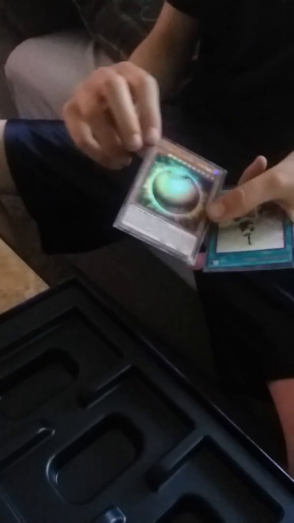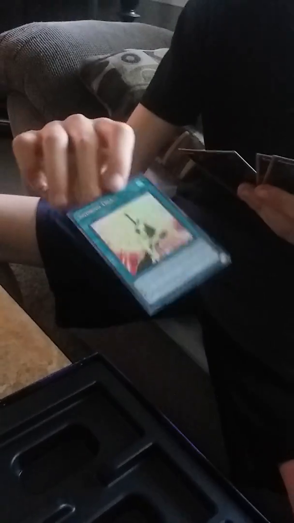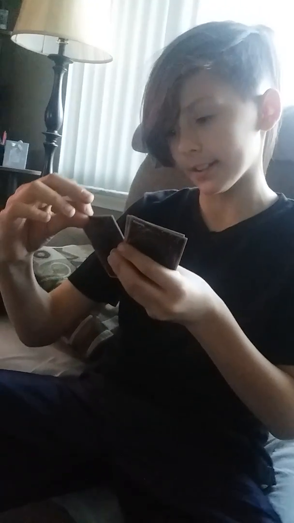Alright. Alright, so we got the Winged Dragon of Ra, Sphere Mode. I have the Winged Dragon of Ra. Shining Draw. I don't really know what's good and what's not, so I just like pulling cards and stuff. Ghost Ogre and Snow Rabbit. I don't really have a mat. I mean, there's one in there, but I'm happy you're doing this. Toon Dark Magician Girl. Didn't even know that was a thing.